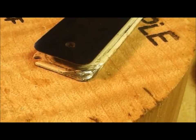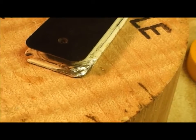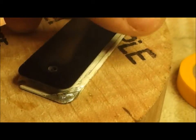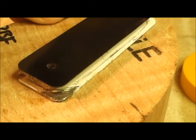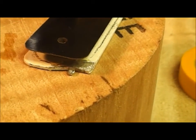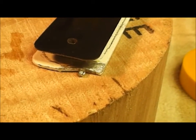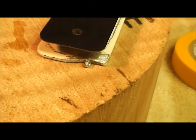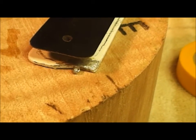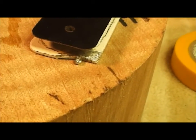So first thing I have to do, or I did already, was this corner here. That is going to be where the ground wire connects. And so I had to file that down so it'll really grab good when I solder on the ground. And over here on this side, this is where the lead wire connects. The one end of the copper wire solders right onto that little tab right there. So I filed that down so it's nice and smooth. Also, when it's winding, you don't want it catching on the solder, so you have to do a really careful job. And then you have to put a piece of tape over that.